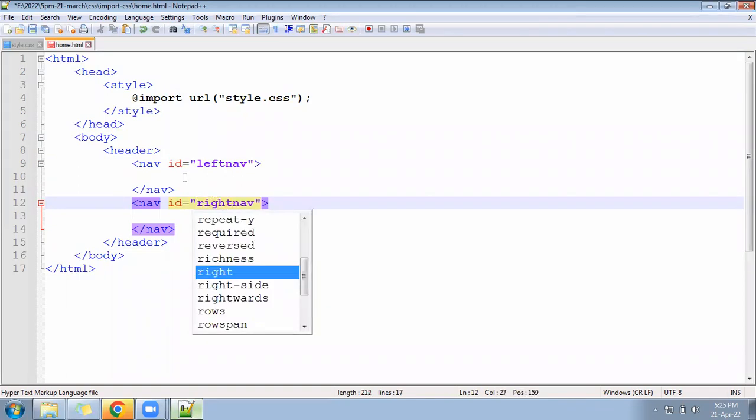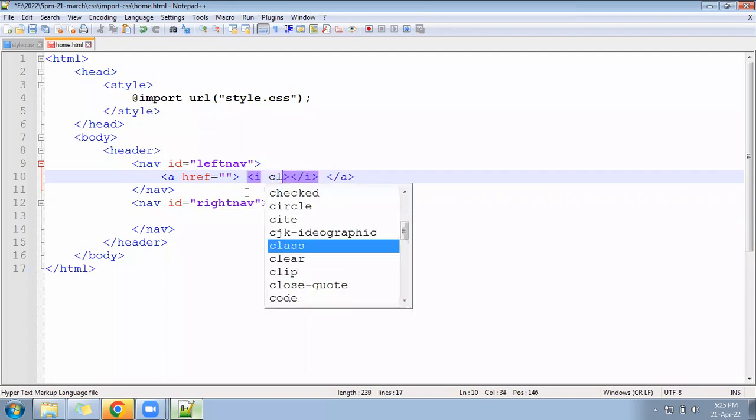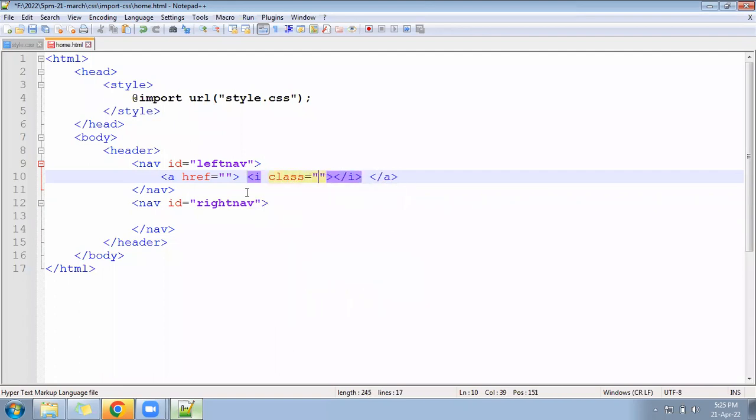In the left nav, a href equal to something we can write here, then i class equal to fa-home. We can write here as home.